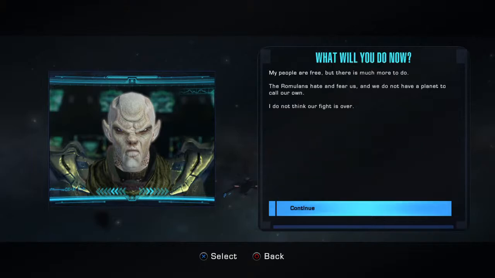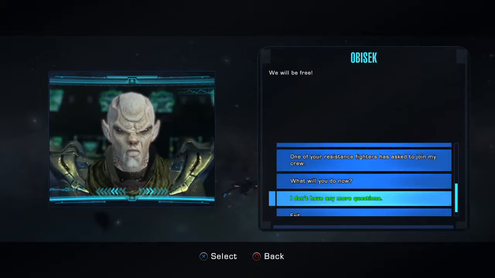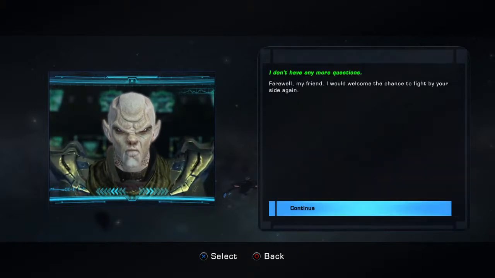So, what will you do now? My people are free, but there is much more to do. The Romulans hate and fear us, and we do not have a planet to call our own. I do not think our fight is over. We will be free. I don't have any more questions. Farewell, my friend. I would welcome the chance to fight by your side again.